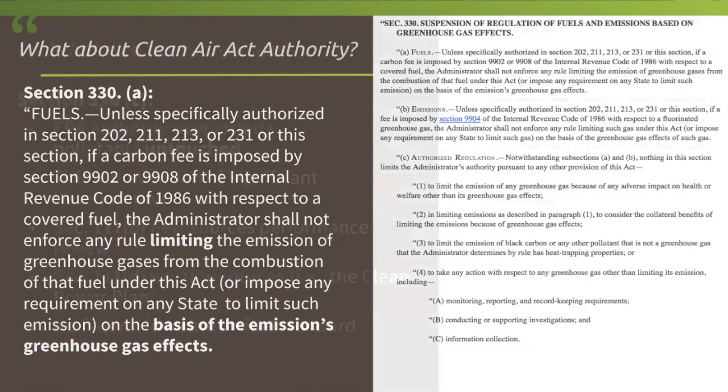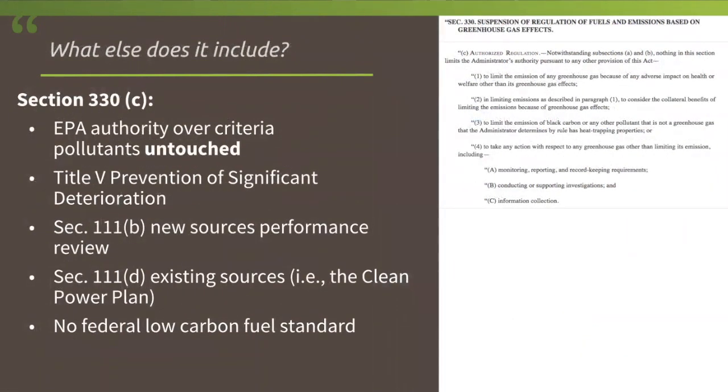So let's see how that language plays out with respect to some specific regulations. So first of all, EPA authority over criteria pollutants is untouched. All right, so I think this is an important point, and I'm happy to be unambiguous about this. If you have friends who are worried about clean air and the public health of air, you can say, after you tell them what a criteria pollutant is, all of those pollutants that give you asthma or lung disease can still be regulated by the EPA. There's also another category in here, which is the hazardous air pollutants. Those are also untouched. So both hazardous air pollutants and criteria pollutants, EPA's authority over those are untouched. And you can say that and feel unambiguous and confident about that.